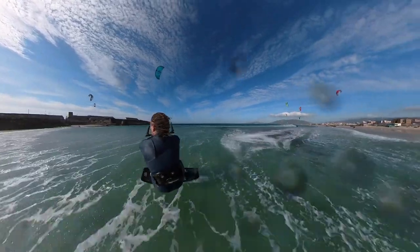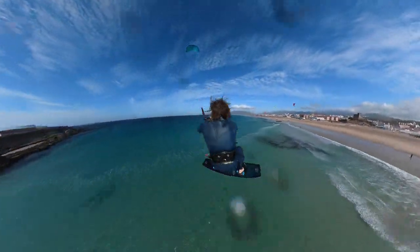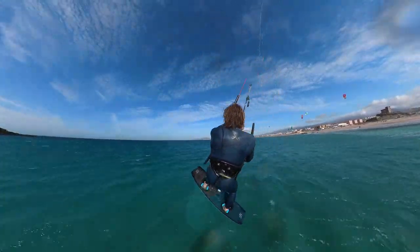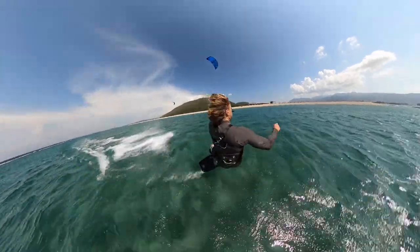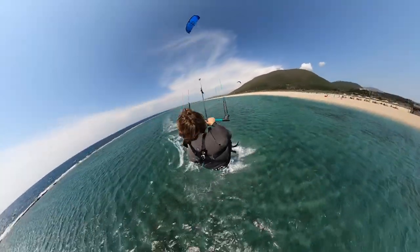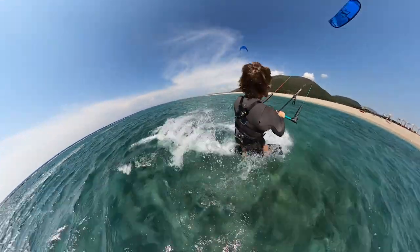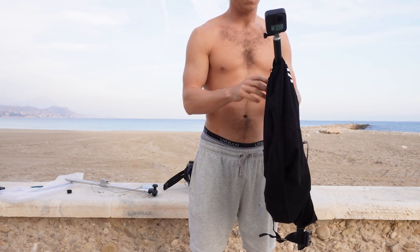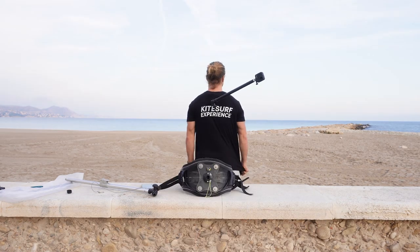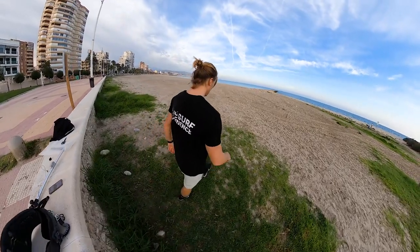In my opinion you get slightly better shots with the harness mount — the pole is longer and you can't see where it's connected. With the shoulder mount you can also get really good shots, but maybe not quite as good. The shoulder mount is also quite visible in clips, though one trick is to make a hole in your t-shirt or lycra and put it over the mount so the connection point is hidden.